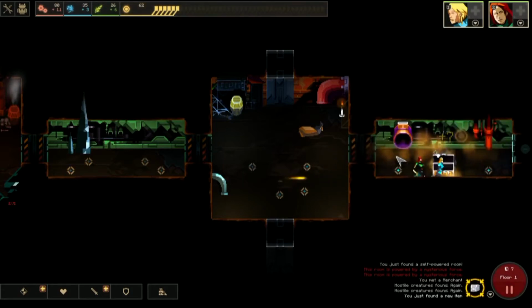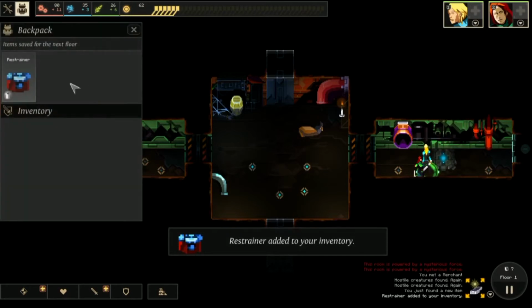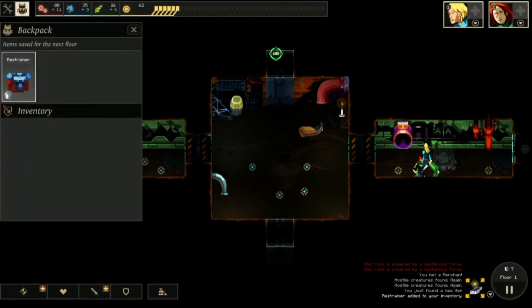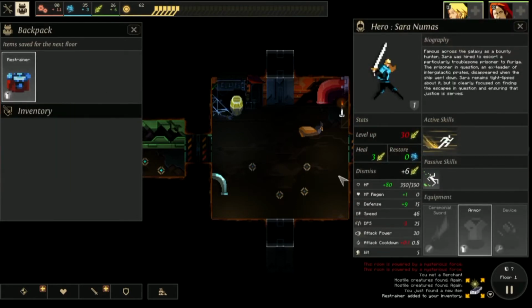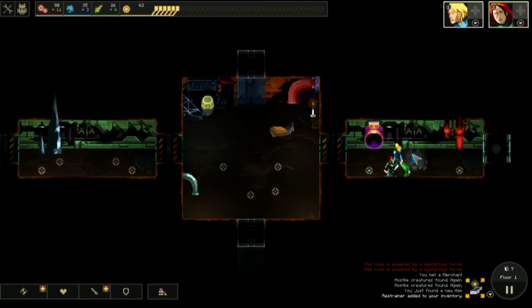Okay, we finally get another module and we find a chest, and the chest has the restrainer, which is awesome. Now we don't need to buy that t-shirt. We're just going to give it to Sarah, who's going to get a boost in her defense. It sacrificed some DPS, but that's okay with me. We're going to want her defense to be up.